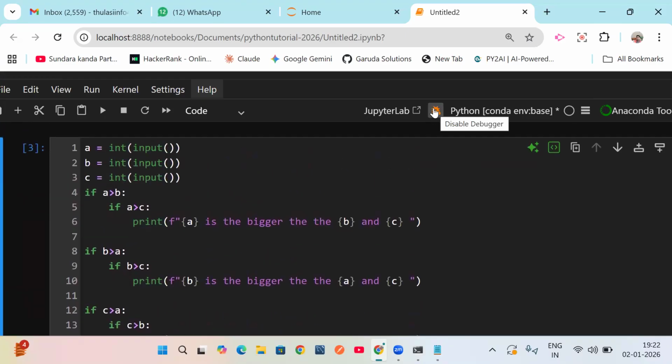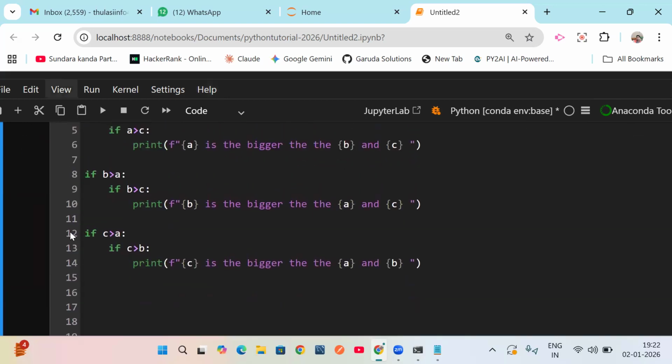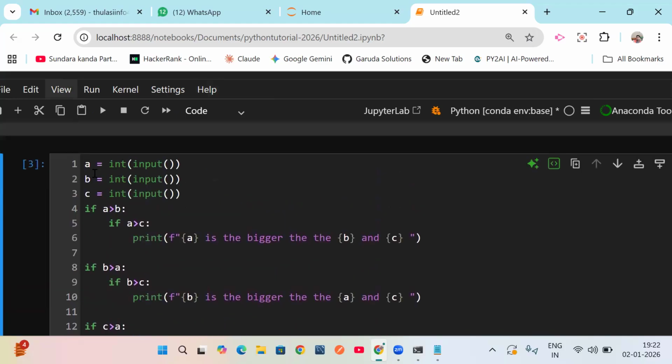Once you enable this one, the line numbers will be displayed here. See the numbers. Whenever the mouse is over here, the orange color is showing here. That means this is what we call the breakpoint. Wherever you want to put the breakpoint, you need to check the flow of execution of the program, and there you have to put it. This is the second point. Here the breakpoint is applied.